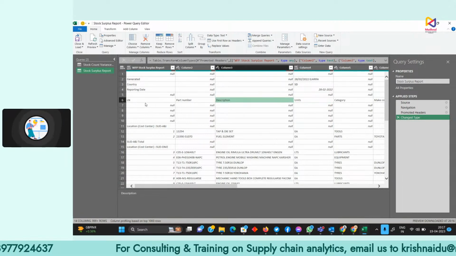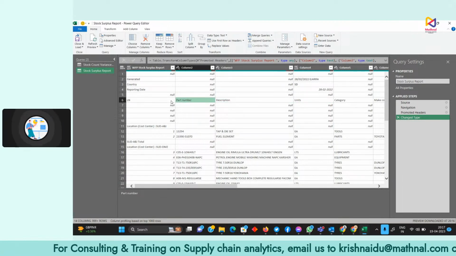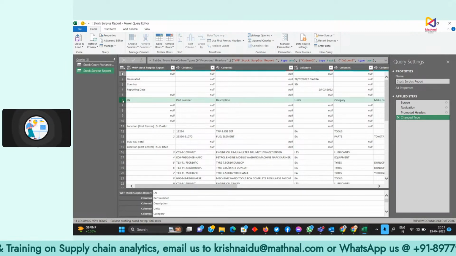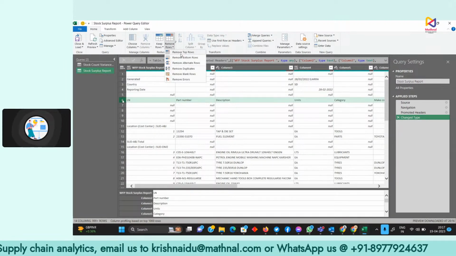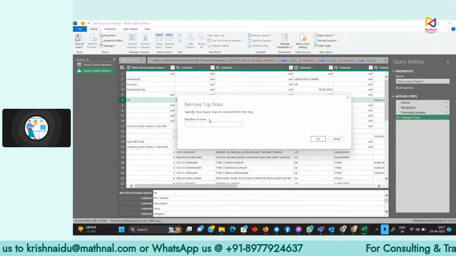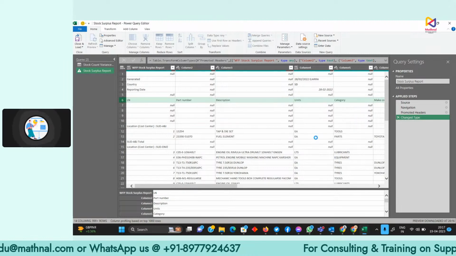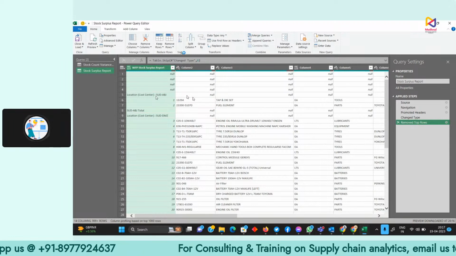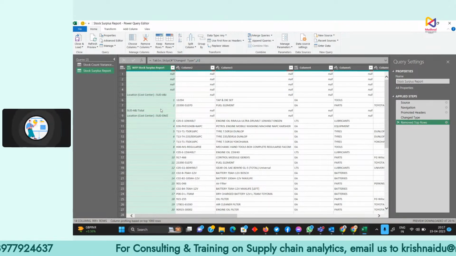This is the place where we have our main headers. So there are five rows which we have to remove from here. This is the sixth row. I'll go to remove rows, remove top rows, click on six, and these 6 rows are being removed. Now, do we have anything else to remove?